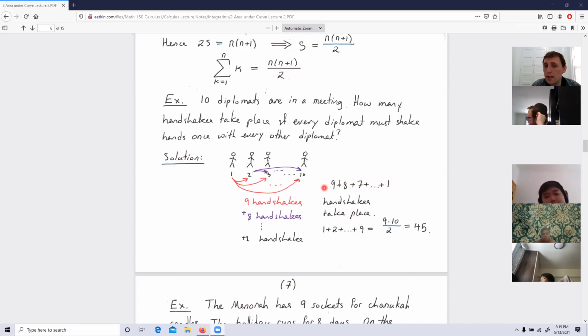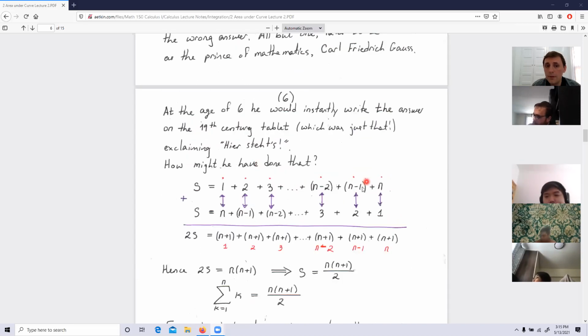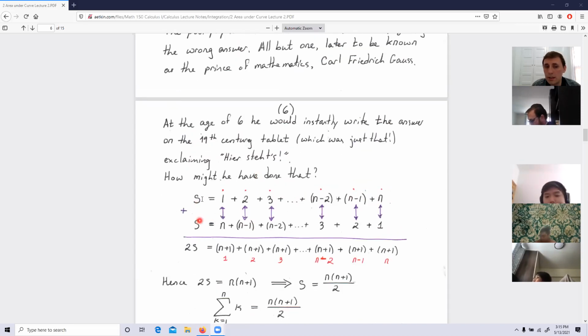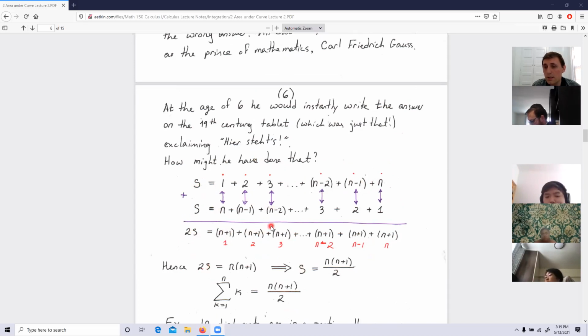So how do you add it up? It's 9 times the number next after 9, which is how you got 90, but you forgot to divide by 2. You see, because you calculated s plus s. You see, n plus 9, n plus 9, n plus 9, 9 times, when I place one by the side of the other. And then it's 2s, but I need to divide by 2 to get s. Clear?